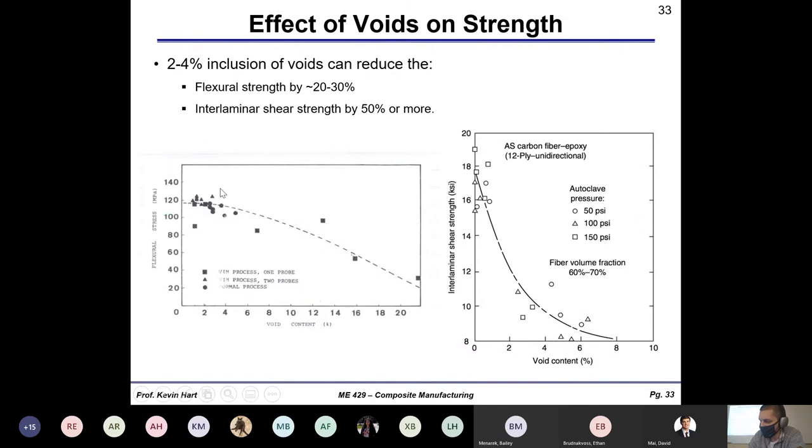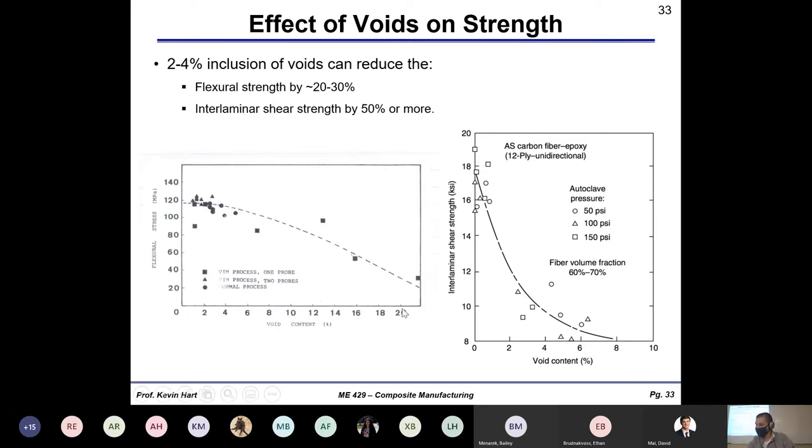So let's take a look at, for instance, this graph here in the lower left. We have on the x-axis void percentage in your composite. And on the y-axis, this is the flexural strength of this piece that it could handle before it failed. So if we don't have any voids in our piece, 0% voidage or generally low voidage, I would say that the strength of this particular material is about 120 MPa, all right? But if we include even 6% voids, we're already down to 80 MPa, which is maybe 75% of the strength. So even just 5-6% void content inside of your composite can limit your strength by 25%, an enormous amount, right? So take that to heart.